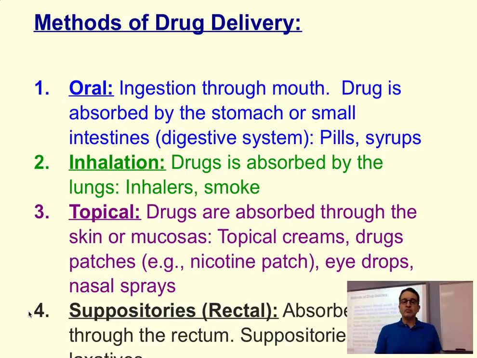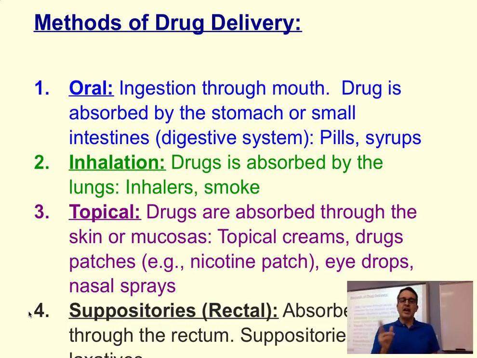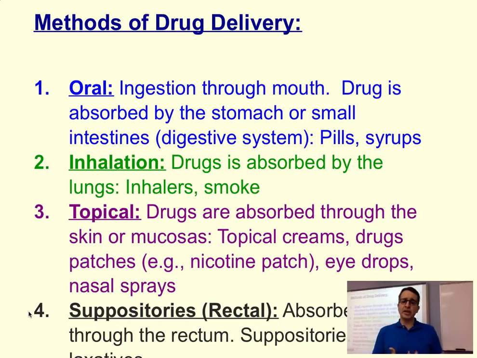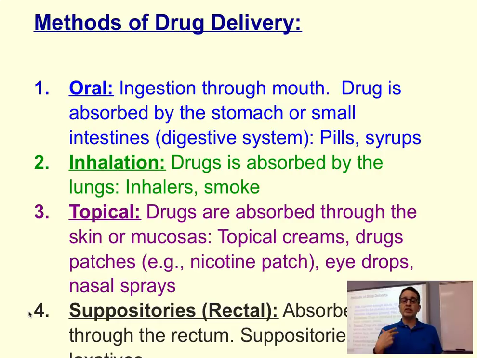The most common method you're probably familiar with is oral — you just ingest it through your mouth and it is absorbed through the stomach and your gut, your intestinal system. Those take the form of tablets, pills, syrups. These are normally used for very safe drugs, drugs that are difficult to overdose on. A second method of delivery is inhalation — you take the drug into your lungs where it will be quickly absorbed by your alveoli and put into your bloodstream. This is what happens with drugs such as cigarettes and nicotine, or also inhalers for asthma.